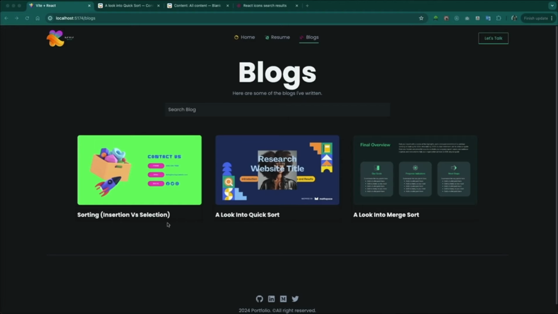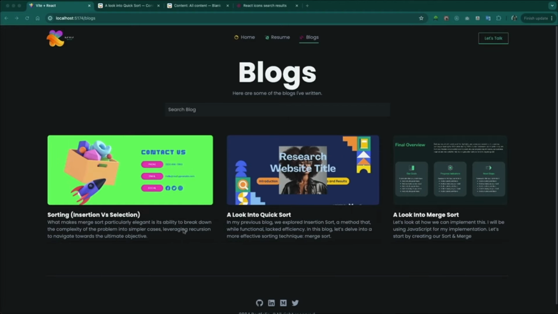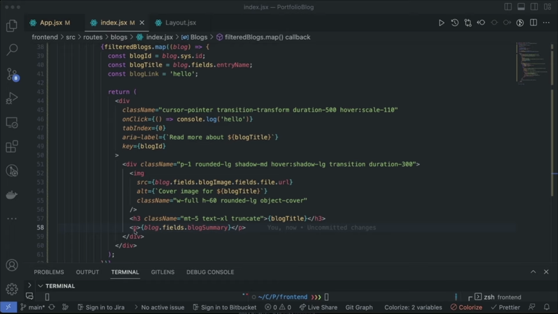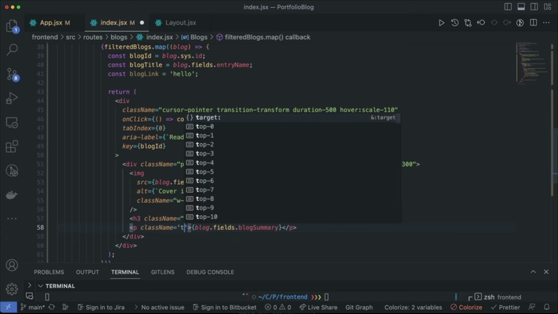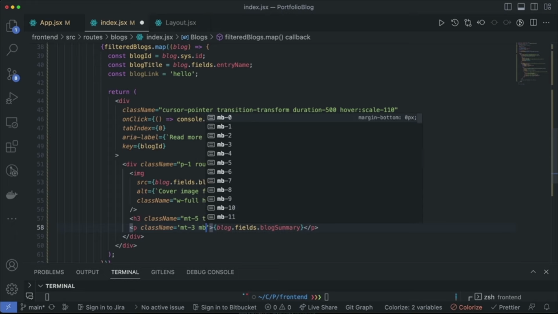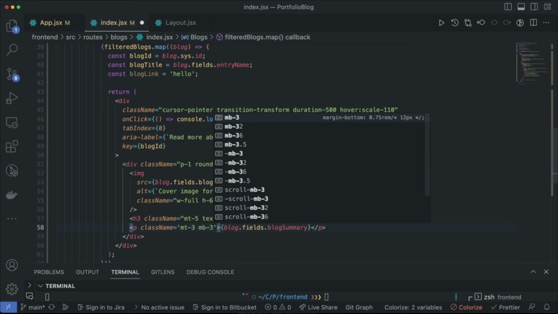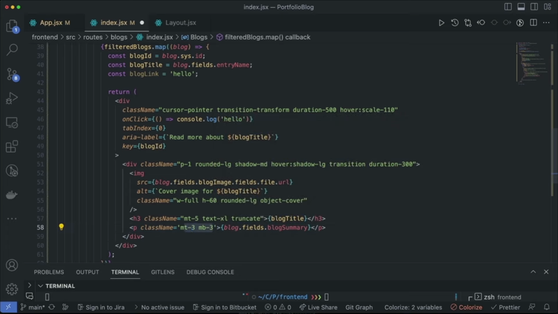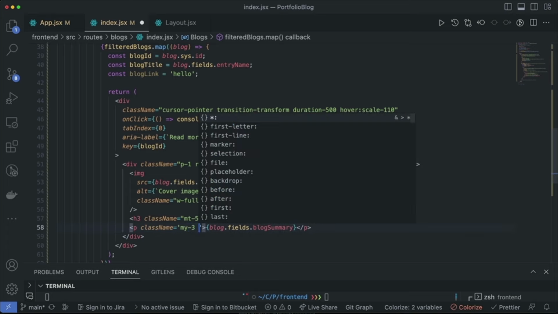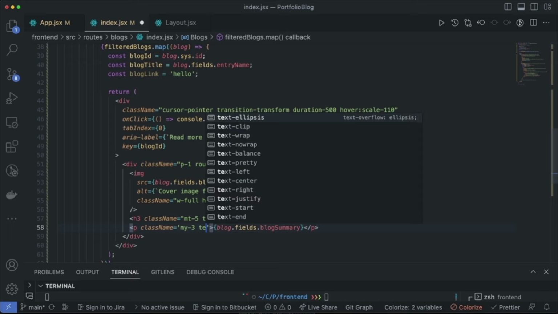Let me show it so we can see the block summary there. So for this one too, let's go ahead and give it a class name. I'll give it a margin top of 3, margin bottom also of 3, so that's margin Y. And I'll give it the text base, so we don't need to change it.